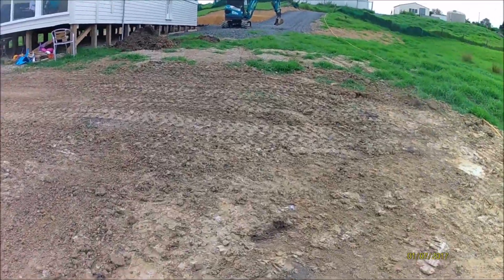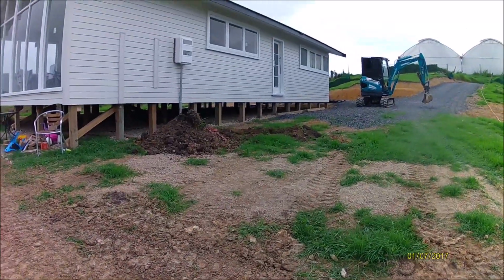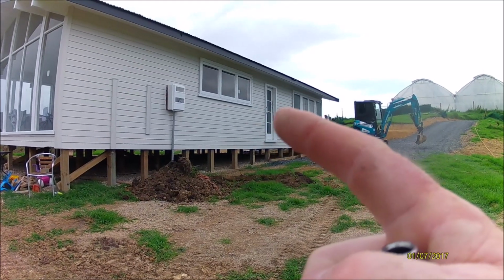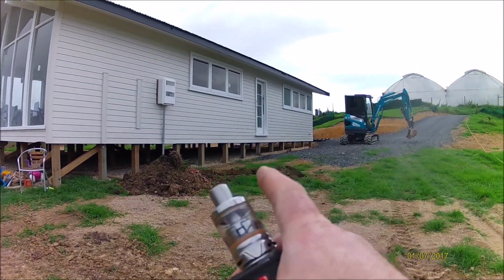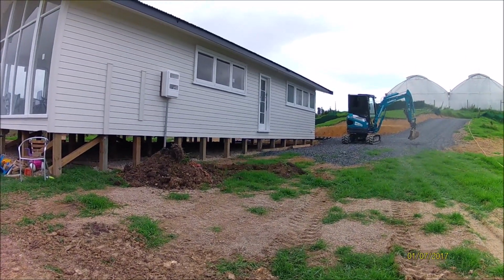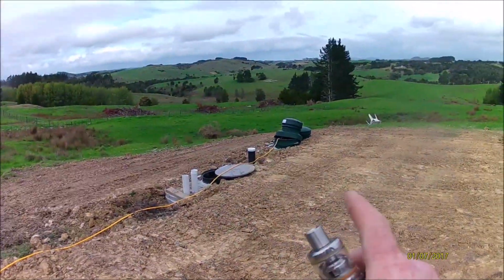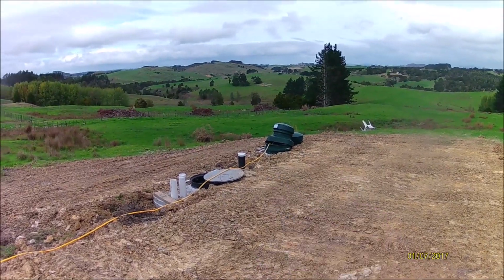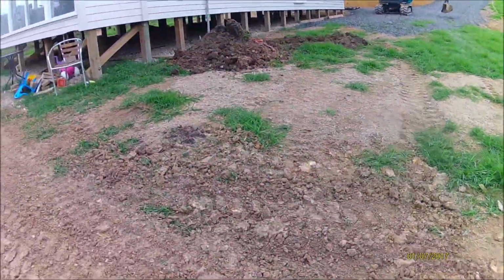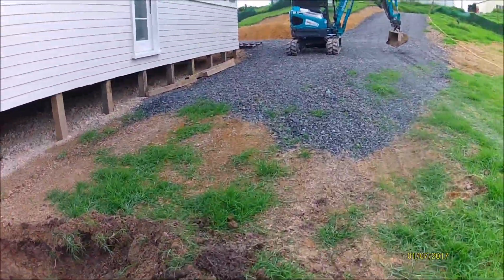So next up is I need to trench for the power, so I'll be going around about where the door is there. From there I've just exposed the power cable because I've got to get under that. So we're going to run power from there down to where the hose is going in. So that's the power trench, it's got to be at 600. And then I need to dig a pad for the water tank.